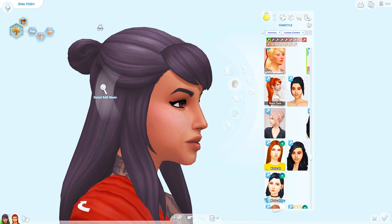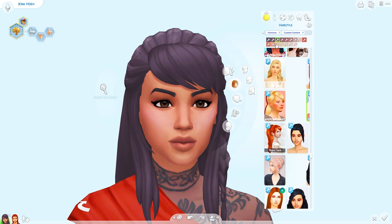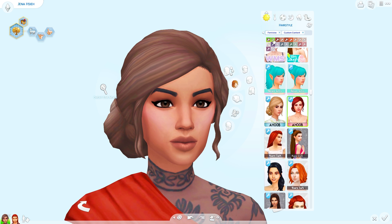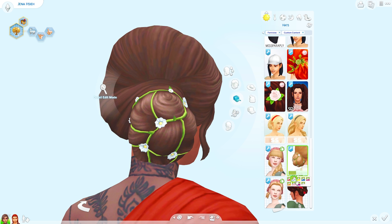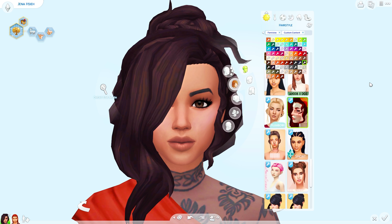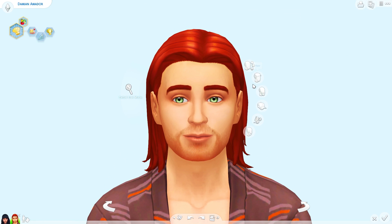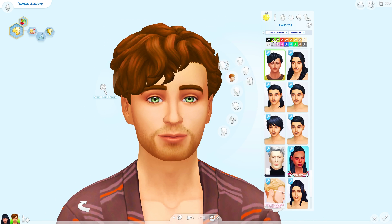The next hair is that cute one with the bangs. This is really cute, such a cute hair. So here's the normal version with the EA colors, and then this is the recolored version - it's a bit softer, I love it. Here is the bun that has the accessory with it, the floral accessory. That is without the accessory, normal colors - very nice. And then you have the recolors, also very beautiful. And here is the accessory that goes with it - oh my God, that is actually so freaking cute. Quick detour: I'm going to give my girls some eyelashes real quick. Here is the next hair - it's definitely a more interesting one but it is actually kind of cool, just like all over the place. This is kind of like what I look like in the morning. The next hair I downloaded was actually a male hair - let me see if I can find it. This is it - let's give that man some proper eyelashes. I do like this hair, it actually looks pretty good.